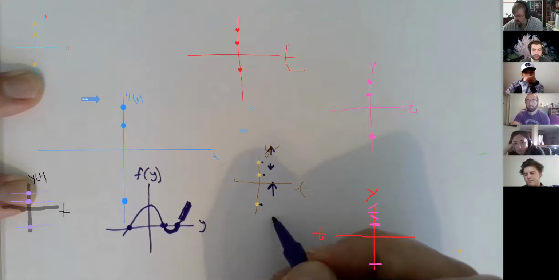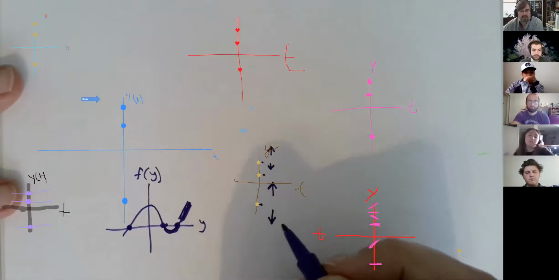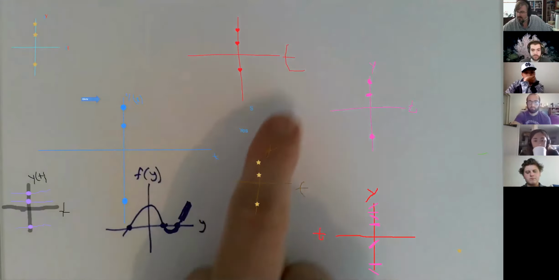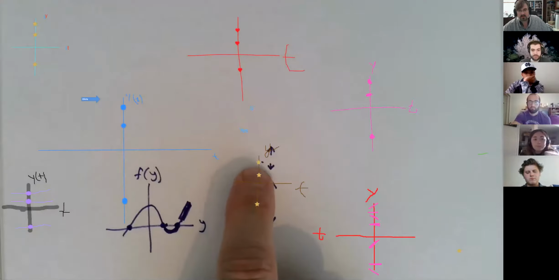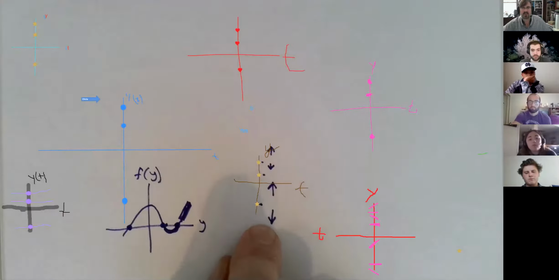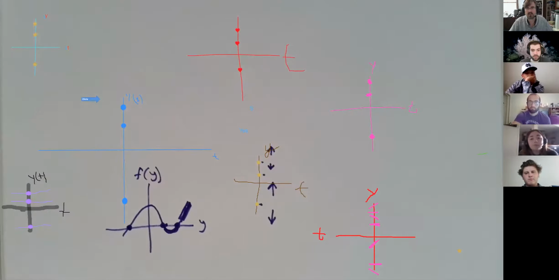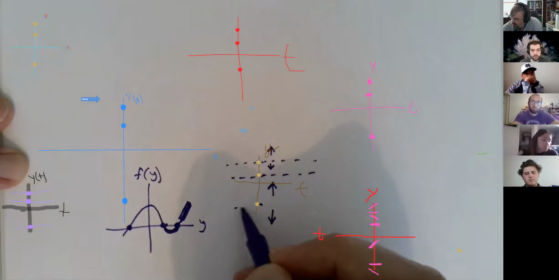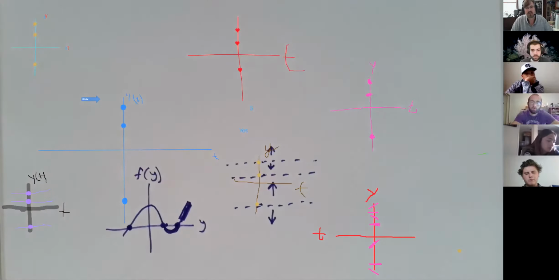Negative. So we expect to see a slope field for number 5 that would have positive slopes above here, negative slopes in between those two, positive slopes between these two, and negative slopes down here. Can you visualize what that would look like for a slope field? And remember, at all these points, they're all going to have zero slopes. So they're going to be horizontal lines all the way across at each one of those. Make sense?